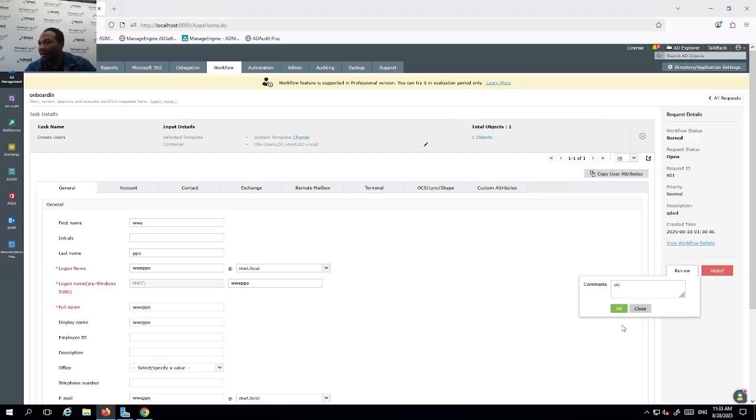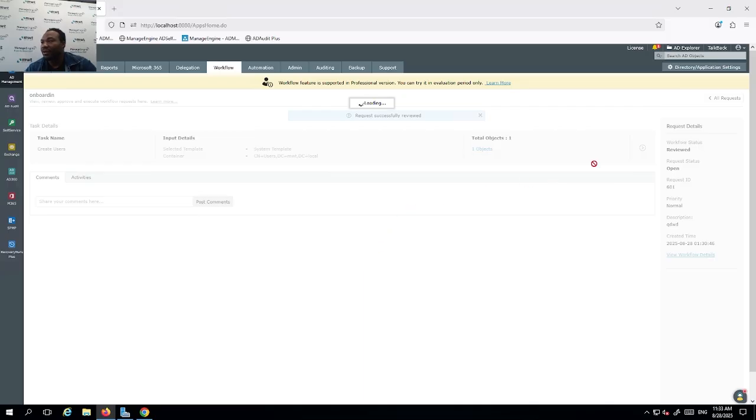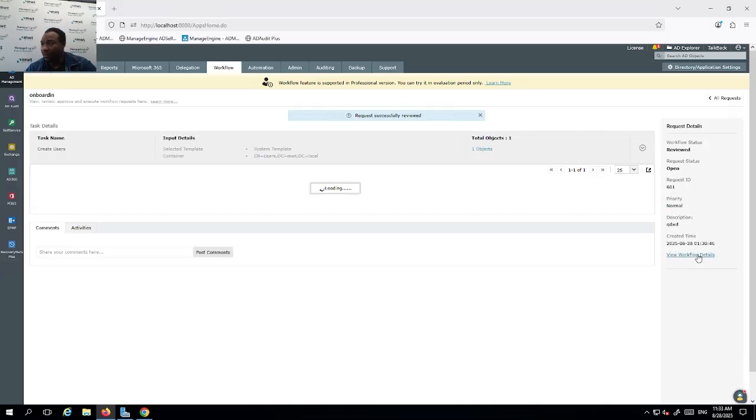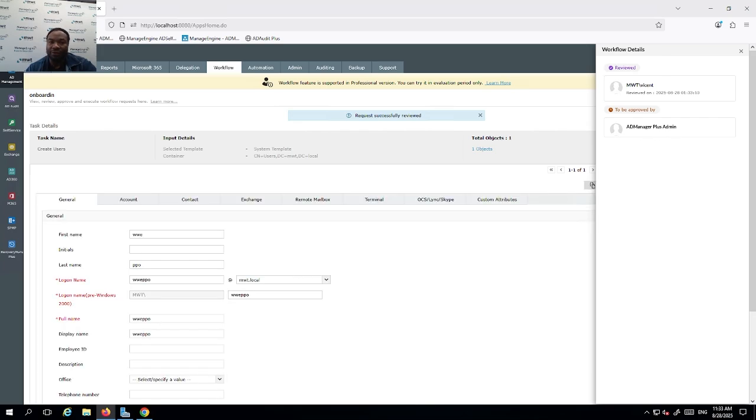You could write any comment and then save it, and automatically this will go to the next person for the multiple level approval workflow. If we check the workflow one more time, you will see that Vicent has reviewed it. Now it's been sent to the admin to approve this request. So the admin has to approve this request for it to be executed.